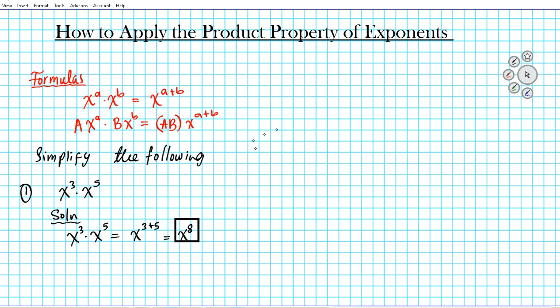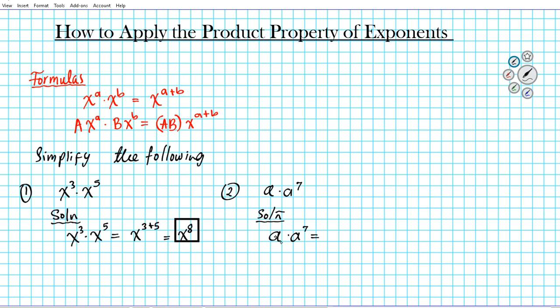All right, let's take a look at question 2. So question 2, what if you have a times a to the 7th power? Okay, all right, so how do we apply the product property of exponents in simplifying this product right here? If you notice, the second factor has a power of 7, but the first factor doesn't have a power. So what are we going to add this to the 7?